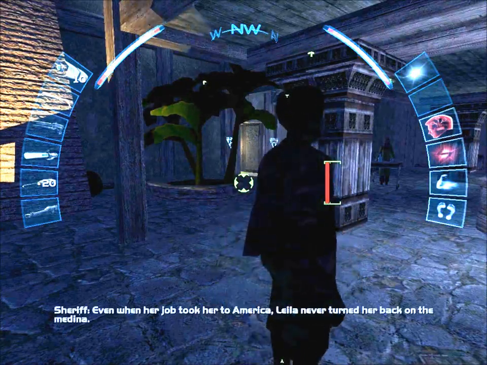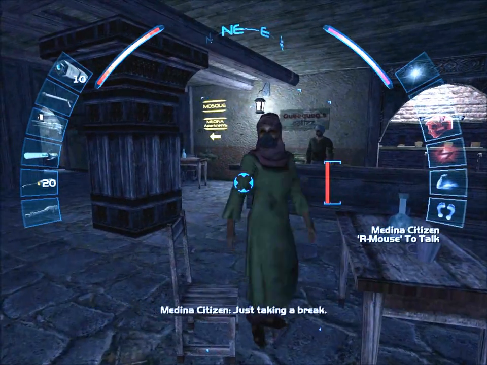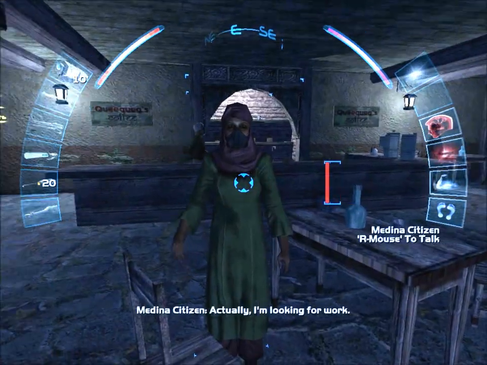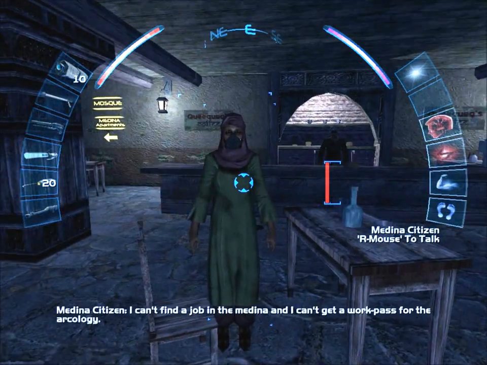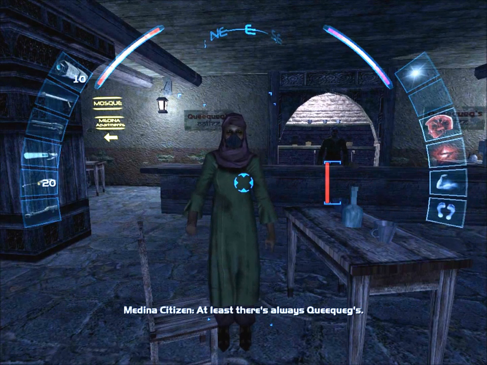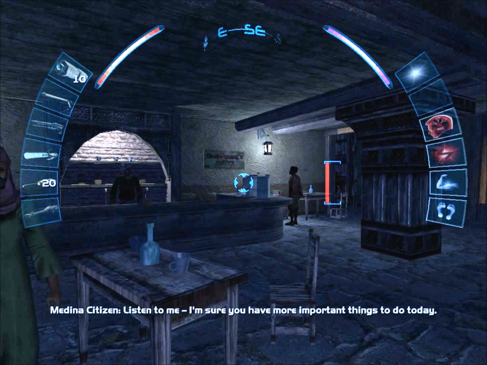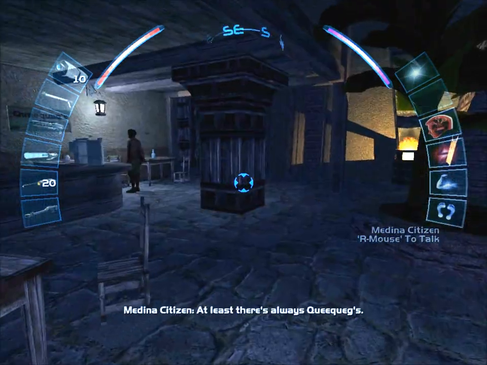Leila never turned her back on them. Just taking a break. Actually, I'm looking for work. I can't find a job in the Medina, and I can't get a work pass for the archaeology. At least there's always Queequegs. Listen to me. I'm sure you have more important things to do today.